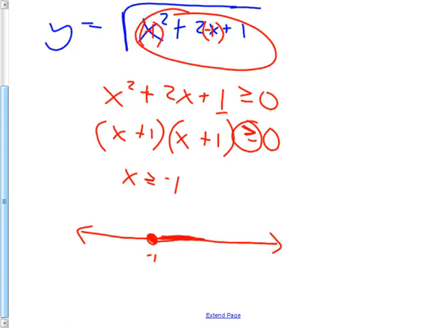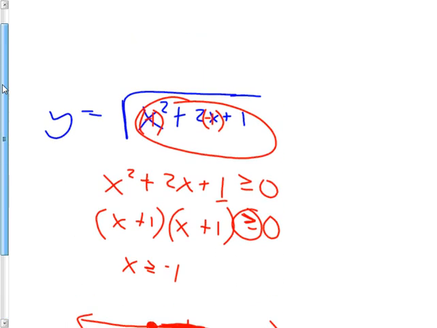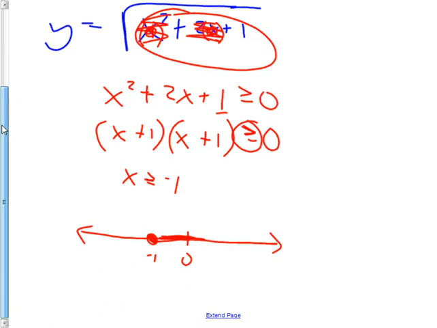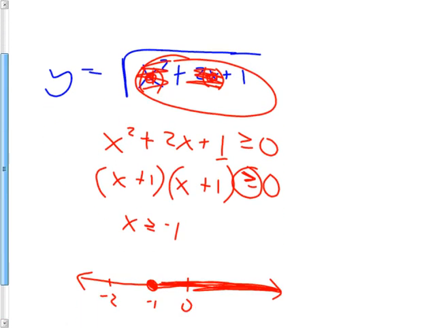So what's a nice number that's over there? How about 0? 0 is my favorite number for this. Because when I put a 0 in here and here, these parts cancel. Now it's the square root of 1, which is 1. It worked. All that matters is it's not negative. It worked. Okay? So it works over here. And now if I wanted to be extra careful, I could test over here and see if negative 2 would work. So I'm going to go back to this, clean it up a little bit, see if I can stick in a negative 2. Let's see what I get.